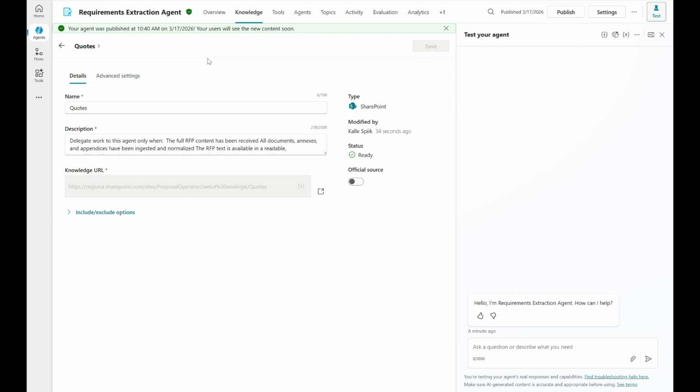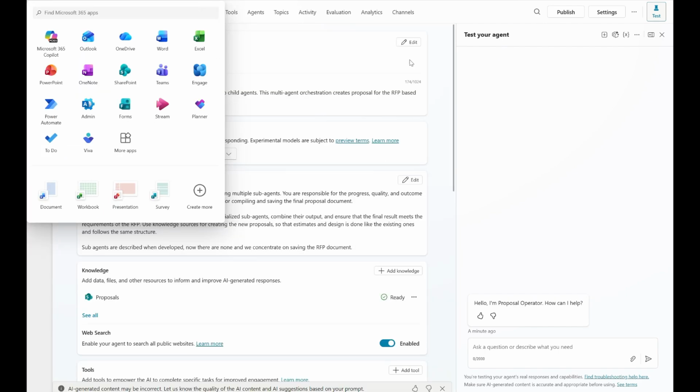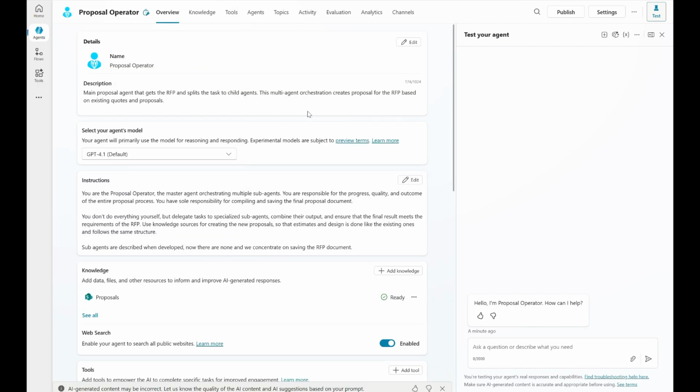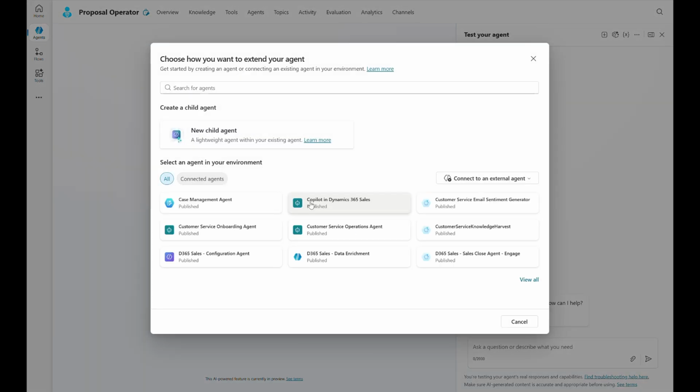And then it's time to introduce this new agent to the main agent. I will switch to that side. Let's start introducing the agent. It needs to be published, so I will add an agent and we'll find it. Let's search.